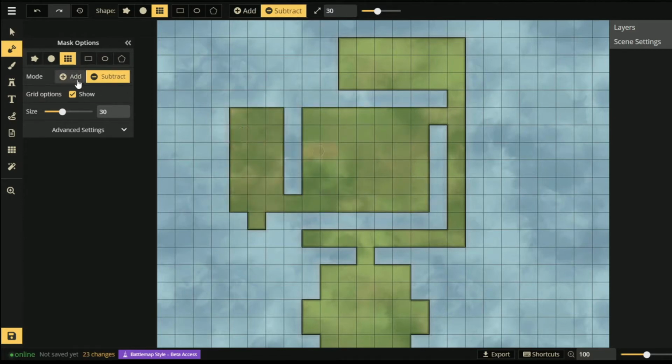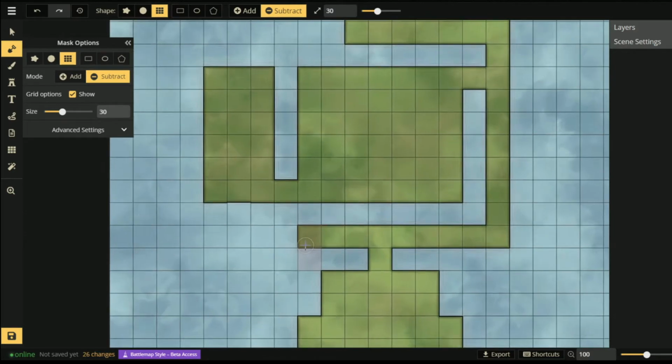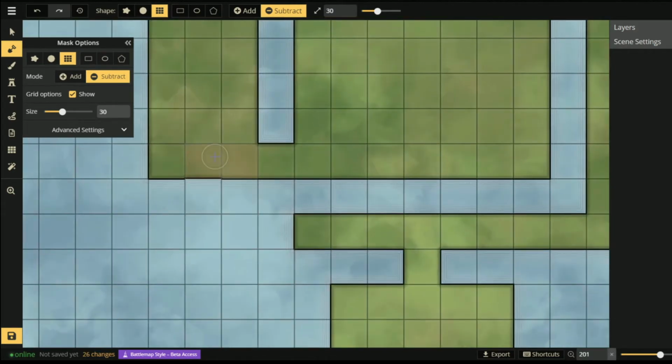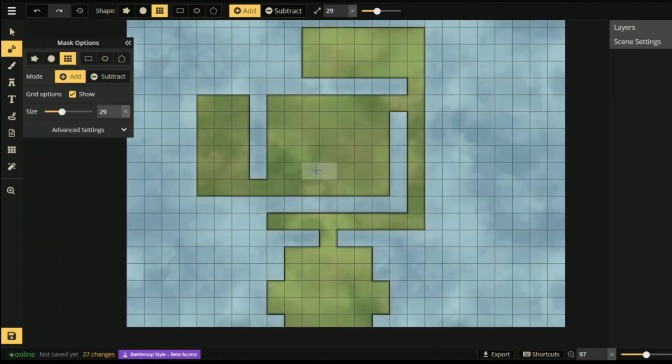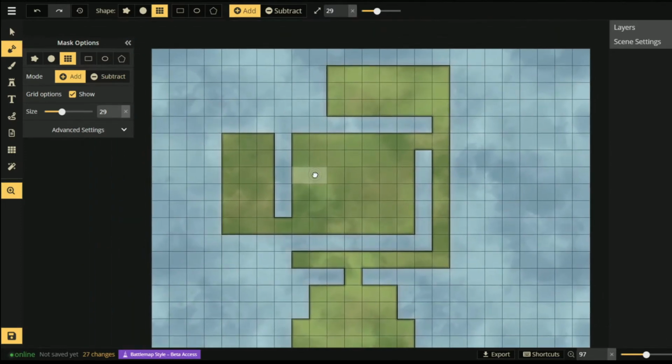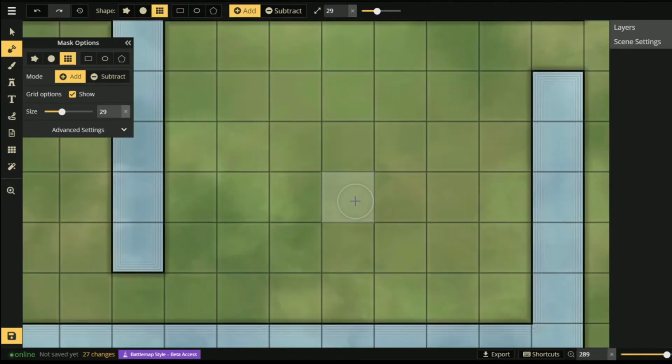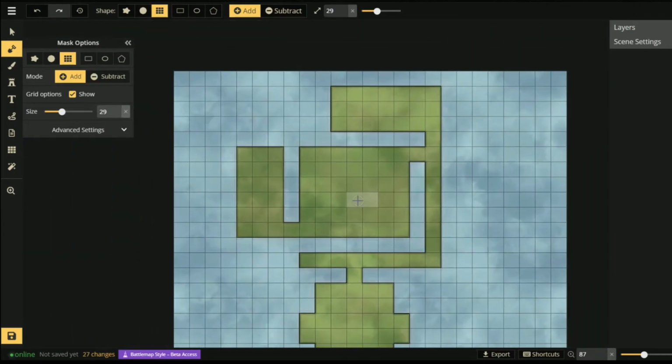If you want to switch quickly through add and subtract, since we're in the foreground, you can press A and D. So D will turn it into a subtract, so I can just delete this. And A will add it again. Now, if you have a problem, such as this line here is a bit wonky, just go over it again with the add, and it will fix it. And if you want to move around the map as well, hold spacebar down, press left click, you can easily move around. Your mouse cursor can quickly zoom in and out.